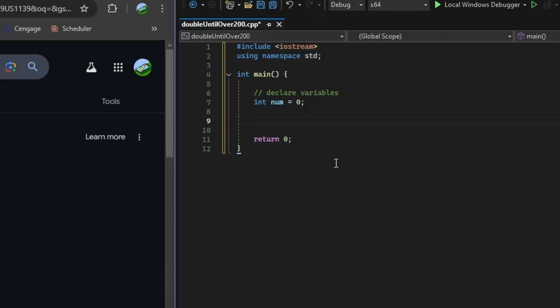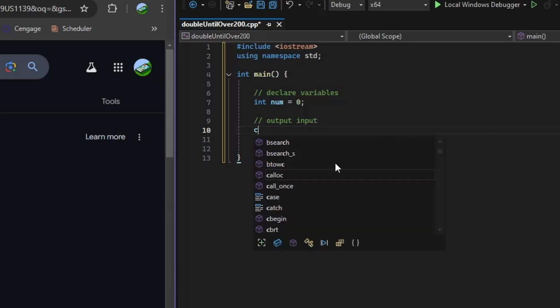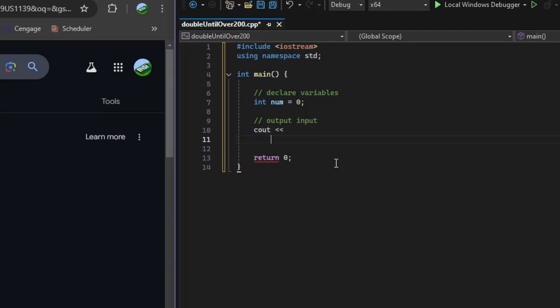Once we have that, we can go ahead and get our information from the computer. It's basically just going to ask the computer for that number. So cout, "Hello. Please enter a number less than 200." And then you go cin, num. And all that does is turns this 0 into whatever number the user puts, and it basically reassigns it right here.